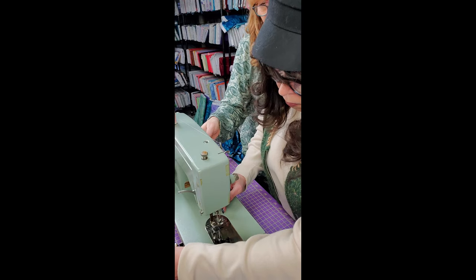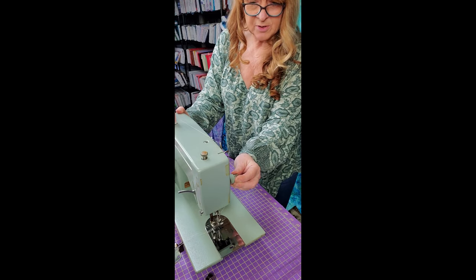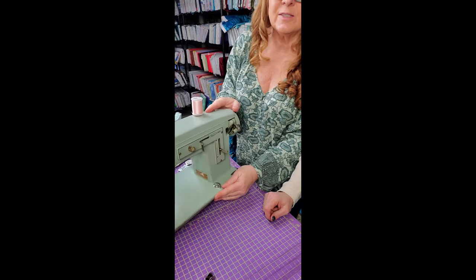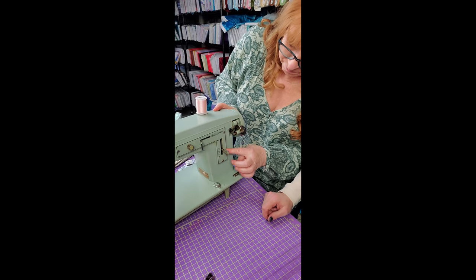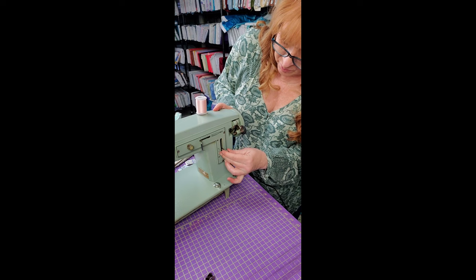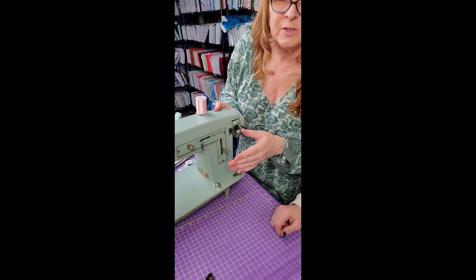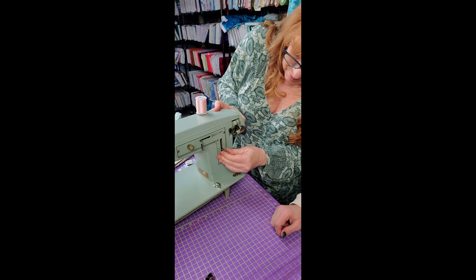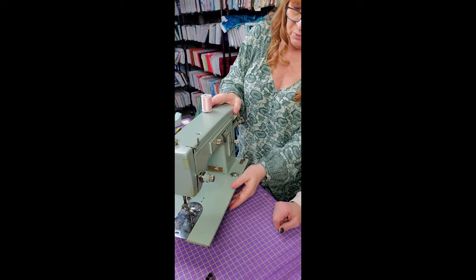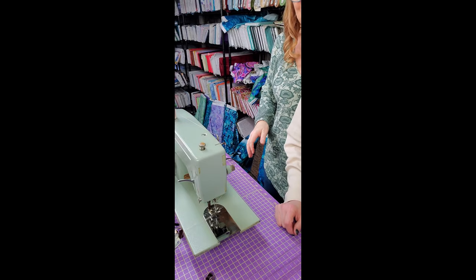All right, so they're really tight, though. Are they supposed to be? Well, we're going to see in just a minute. So we're going to loosen your needle tension just a tad on this top lever. So what we're going to do, Mary's stitch length is set manually on this machine by this lever. So just knowing that we generally want to sew with a 1.5, a 2.5 inch stitch length, we're going to leave it somewhere between the 1 and the 2 mark generally. What's this? Mary, that's for reverse sewing. We're not going to play with that yet. So if you want to go backwards, we're not going backwards yet. We're going to try just to go forwards.